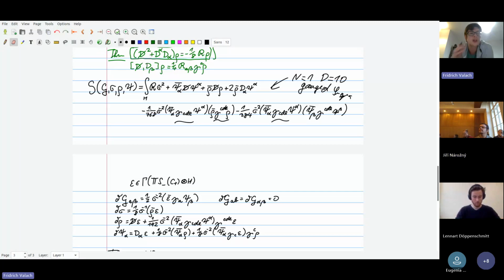Right, no. This is not an integral over the field space. This is just the classical action of the theory. All the ingredients are fields over M, and you're integrating over M. So this is just the action functional of the theory. In the path integral, you would need to integrate over rho, sigma, g, psi and so on. But here I'm just working on the classical level. So this is just the classical action for the supergravity.